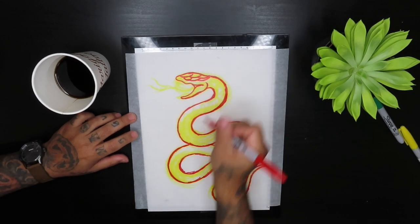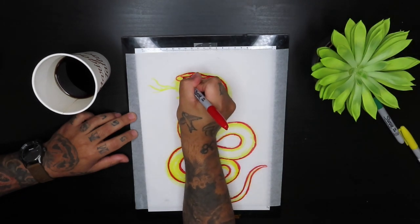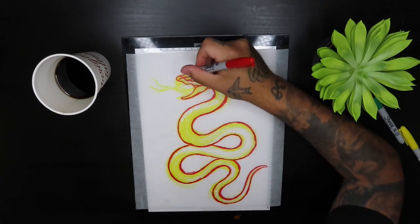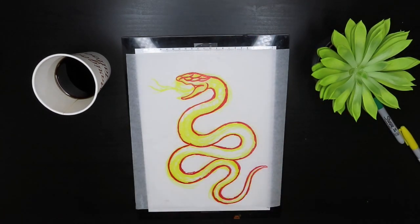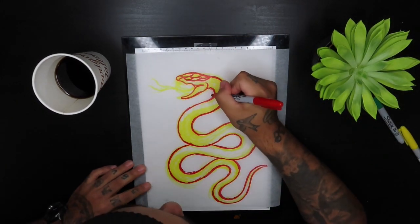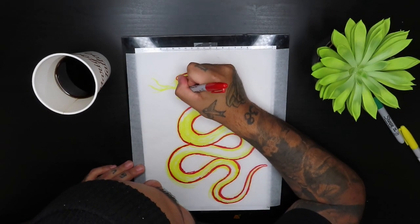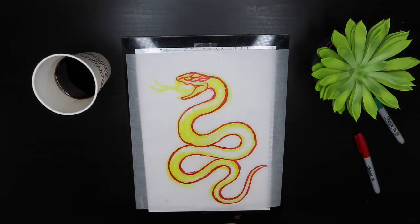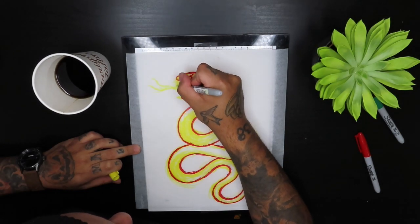So I try to draw the eye right in the middle of the snake's face. I think it's really key to keep the eye closer to the nose than it is to keep it further away back towards the jaw. I've noticed that in a lot of real snake drawings or snake pictures, the eye is just right in the sweet spot, you know, not too close to the nose, not butting up right against the beginning of his face, and not super far back, just right in the middle.